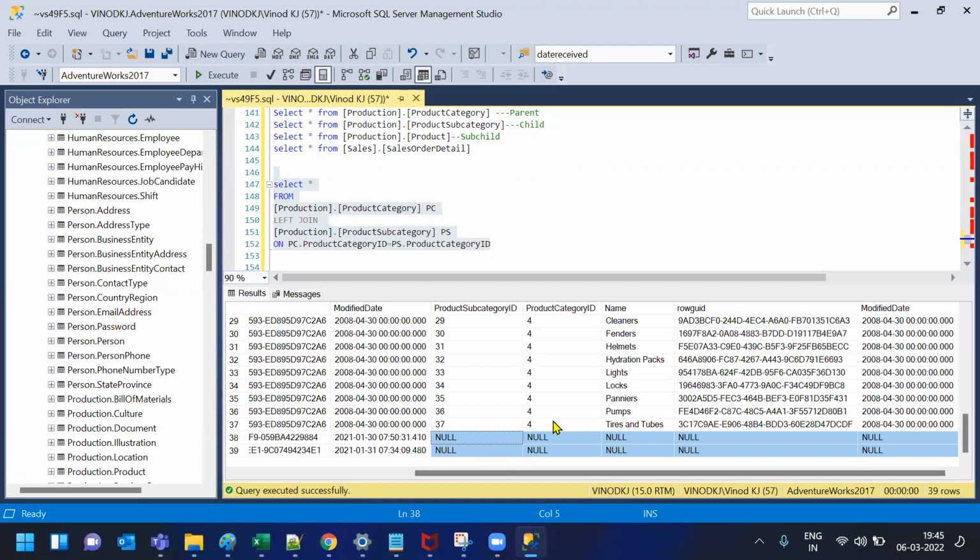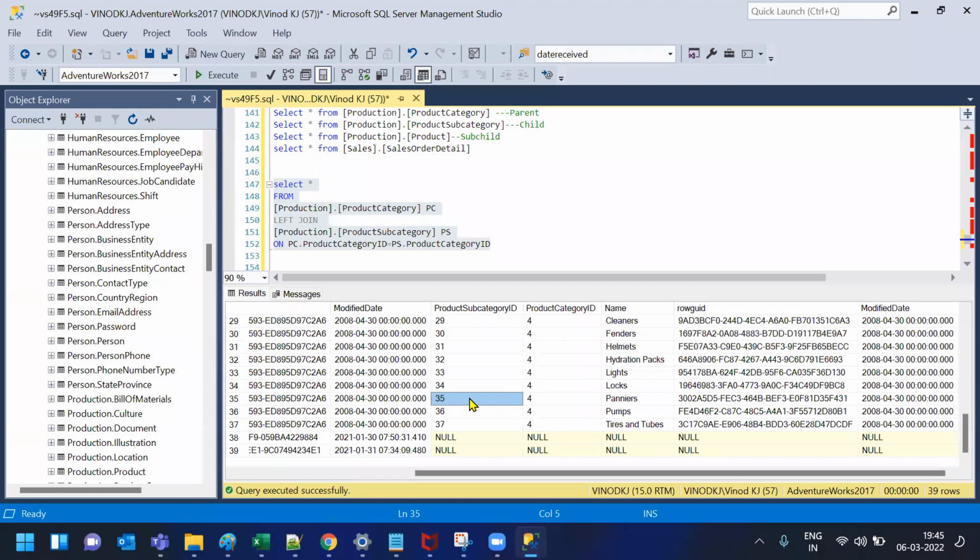So someone has asked, sir, if this is a primary key column, how will this null get assigned over here? It's because when you pull the data from the database, it will bring it from the database and put it in memory, and there it will represent these nulls and all. When it is in memory, it doesn't matter whether it is null or not null, whether we have a primary key there or not.